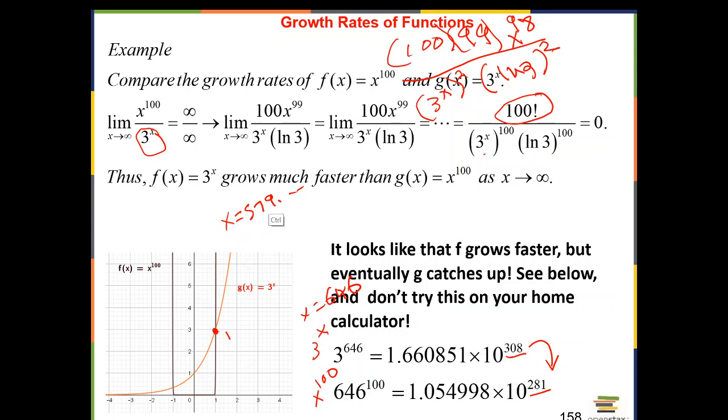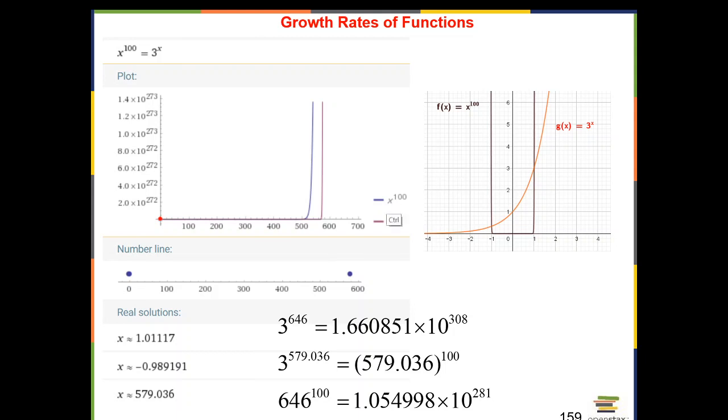At 579, they're the same. And I'm going to show you the answer from Wolfram Alpha. It gives me 3 answers. Notice that Wolfram Alpha estimates, so this is really 1, right? And look at this number. So they intersect over here, they intersect over here, they intersect way over there. You can't even see it in Wolfram Alpha, so you have to move this. And if I do that, these things are so close you can't even see two of them. So it's a long, long way over there that they intersect again.